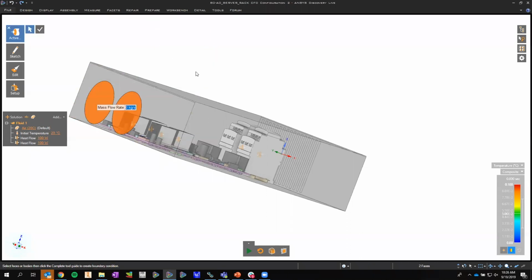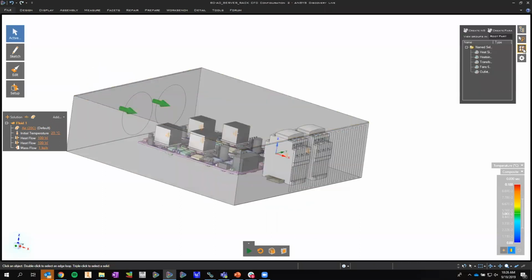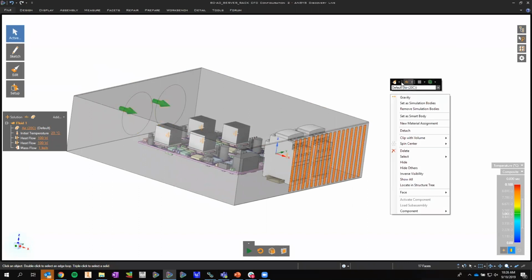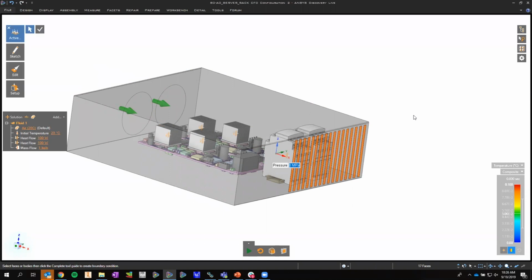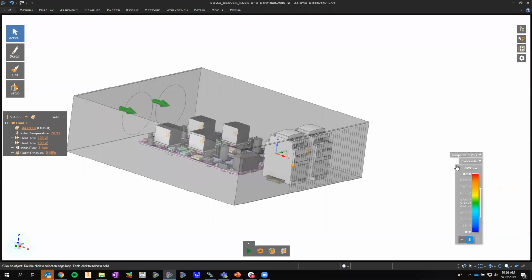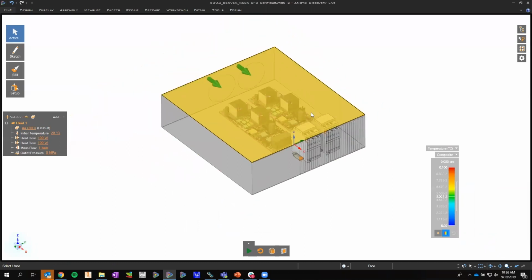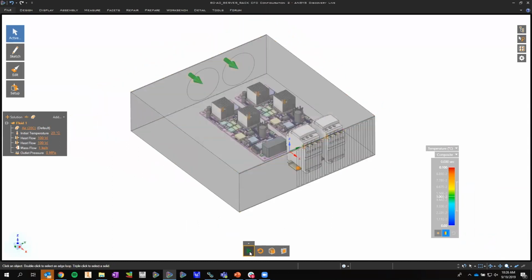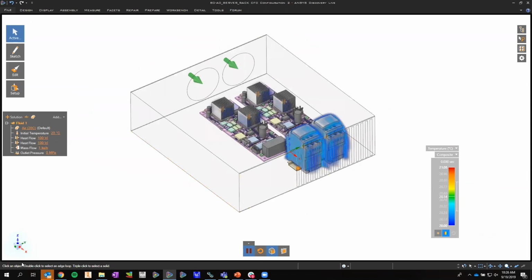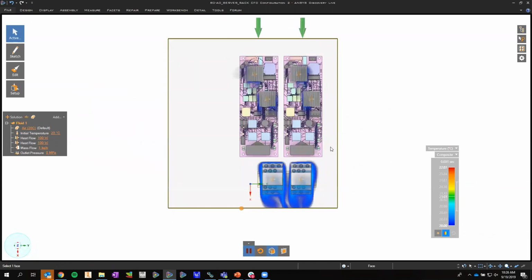So I had a mass flow rate over here. It's going to be an inlet. And then I'm going to take my outlets. Let's see over here. I'm going to add a pressure. And I'm going to put the legend to read temperature. And let's just take a look at if this configuration is any better than the first one I did. And you'd imagine it should be, because we saw it was stagnating around. So what do we expect?